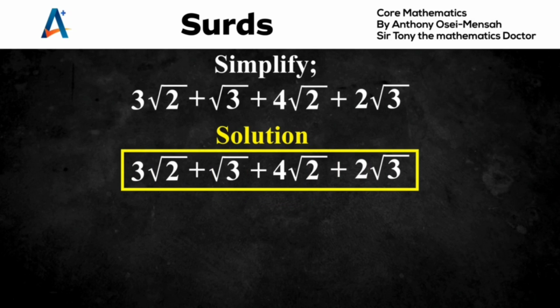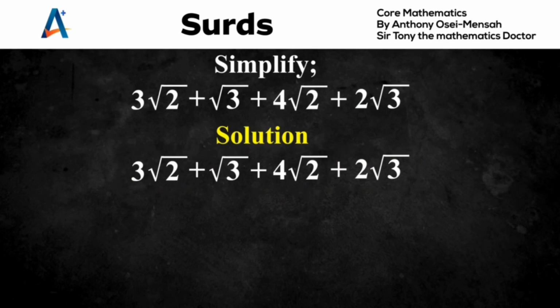Now, these are all sets. The fact is that these square root of numbers cannot be reduced or simplified into whole numbers, and they are in their simplest form. So 3 square root of 2 on the scientific calculator will still be 3 square root of 2. The same thing applies to root 3 and all of the other sets. So since all these sets are in their simplest form, we need to reduce them into a single set. That is why the question says simplify.